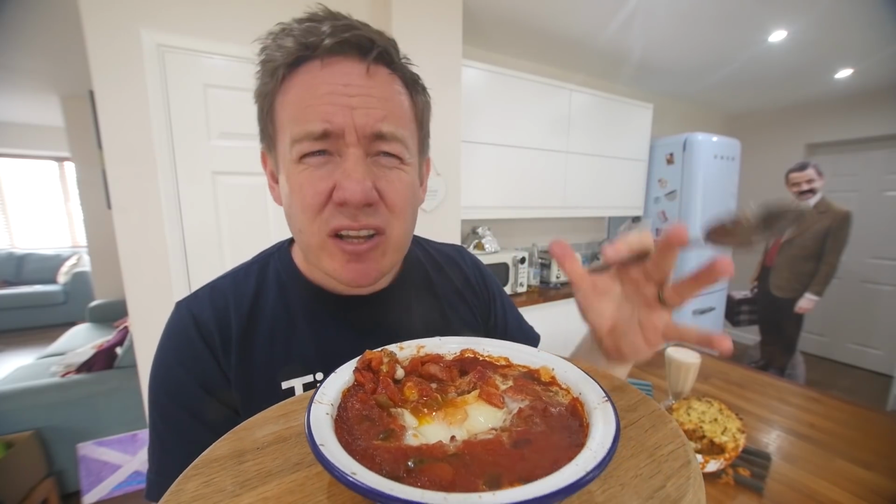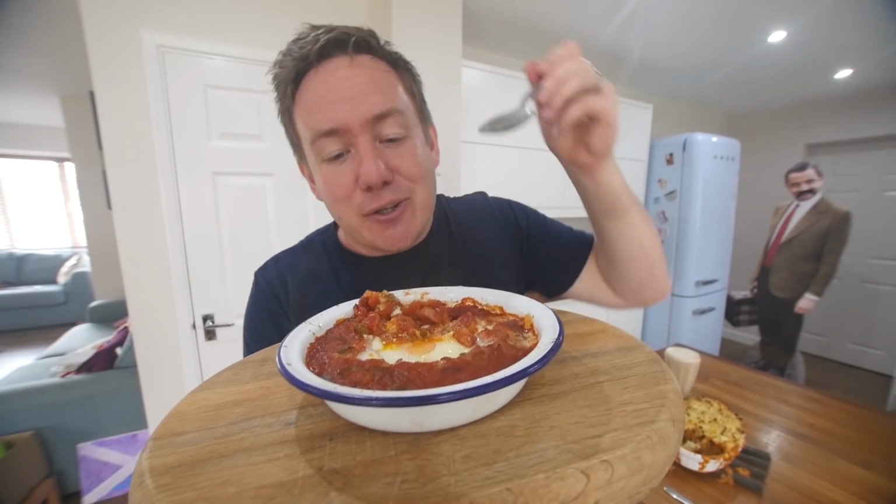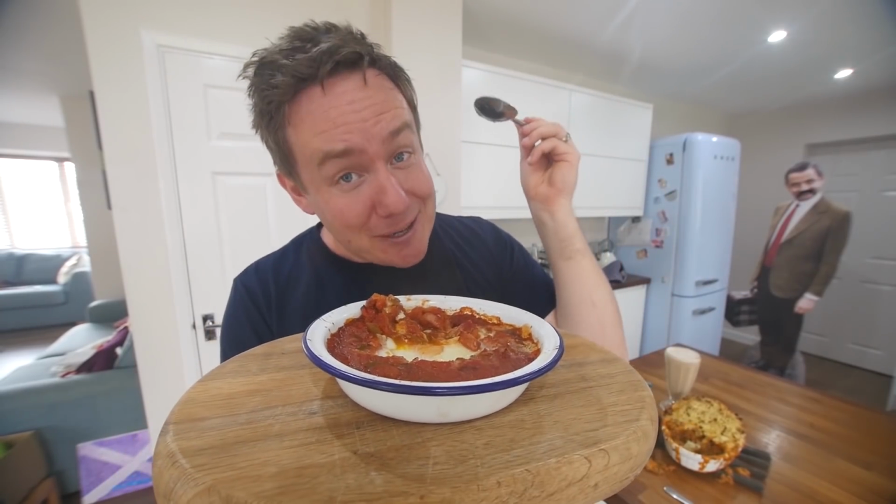It's not spicy because it was a mild salsa, a gentle kick in there, but there's an overriding smokiness from the bacon. And then the egg is kind of like a softness, like, hey, I'm an egg. That makes a really nice brunch. Of course, it's not an authentic shakshuka, but it's a hell of a hack on it. That would be an amazing brunch. Wash it down with this.